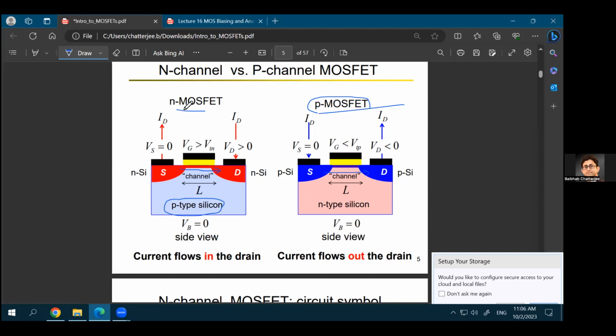For n-type MOSFETs, the charge carriers are electrons because N stands for negative. So these are the negative type MOSFETs, which means the charge carriers are also negative type. And from the source to drain, you'll have the flow of electrons. If electrons are flowing from source to drain, the current will flow from drain to source. So as you see, in terms of current flow, the N-type MOSFET and P-type MOSFET are the opposite. For N-type MOSFET, the current flows from drain to source. For P-type MOSFET, the current flows from source to drain.